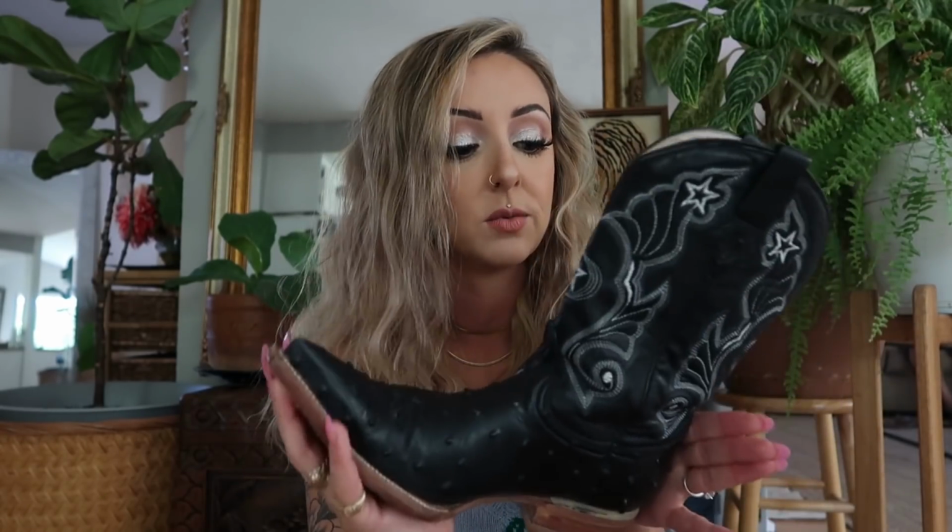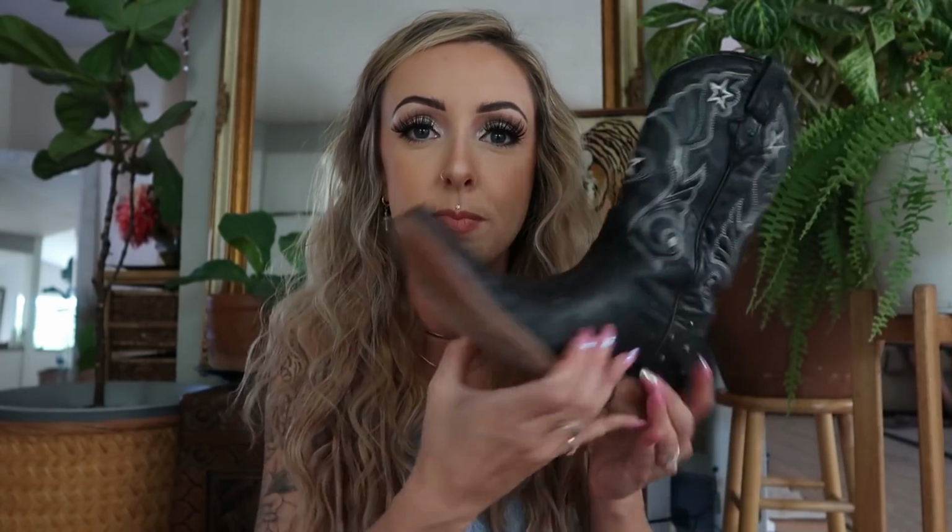So this was $20.50 at Goodwill, so a little bit more expensive, but to me, honestly, I think that anything under the $25 mark for a good quality leather real cowgirl or cowboy boot is a pretty good deal, because these are originally very expensive. If they're just a fashion cowboy boot, not an actual real cowboy boot, I probably wouldn't pay so much, but since these were a real cowboy boot, I had to get them. So let's try these guys on and I'll show you how I ended up styling them.